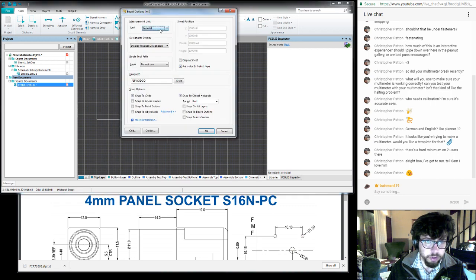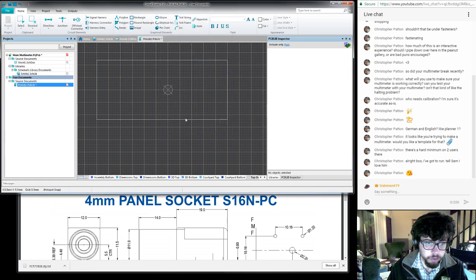Library options, units, metric, yes. Now my units that are showing up down here make some sense for this part.